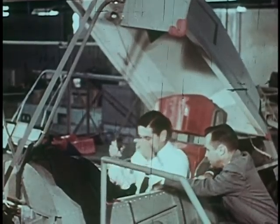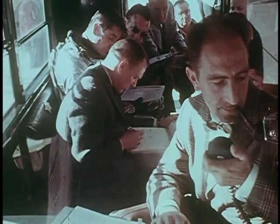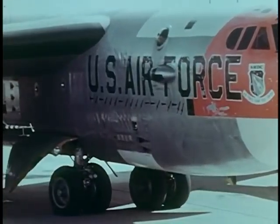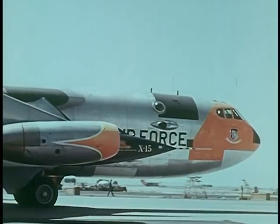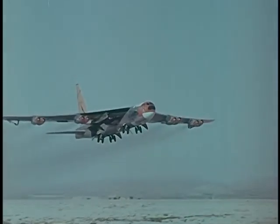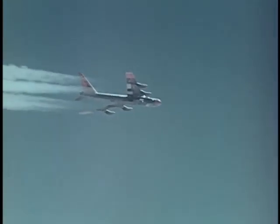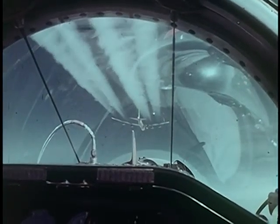Then came the dramatic moment. The X-15 and its B-52 launch aircraft were ready. North American test pilot Scott Crossfield was ready. Step by step, the X-15 research project had moved to this important event. Now the first of three X-15s was about to begin a series of test flights. The schedule called for an orderly progression of tests: in the first flights, the X-15 would remain attached to the B-52; then a glide flight would be tried; only then would powered flight be attempted. This careful program of flight tests, flown by pilot Scott Crossfield, proved the X-15 would do just what its designers hoped she would.